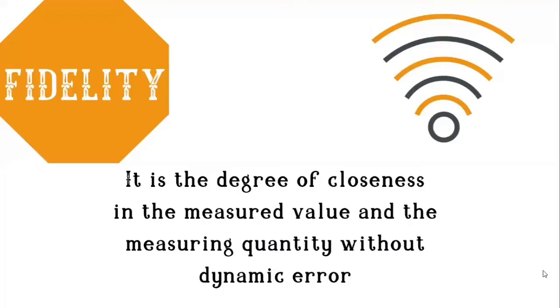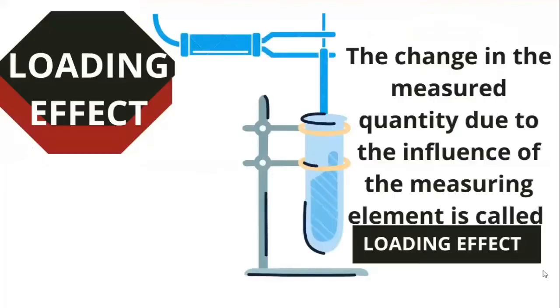The next is fidelity. Fidelity, again, we saw in our previous session. Again, it's a small brush up. It is the degree of closeness between the measured value and the measuring quantity, right? Just an example for this: wireless fidelity, Wi-Fi, right? Wi-Fi is supposed to have the best transmission of data. That is why it has been named wireless fidelity, the closeness between the measured quantity and the system that is transmitting.